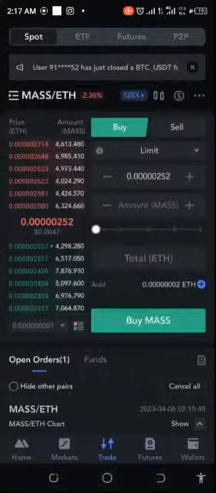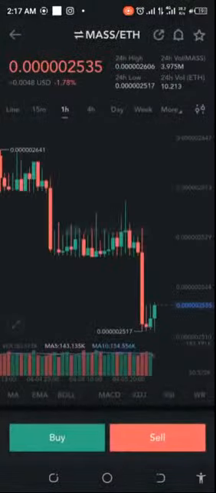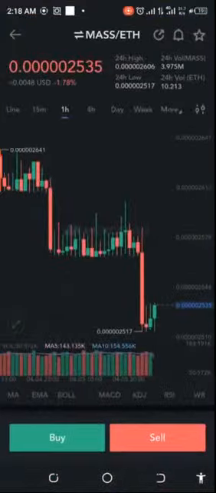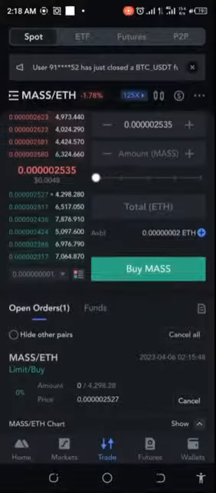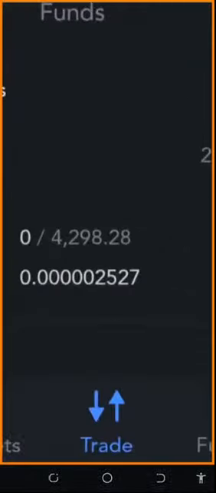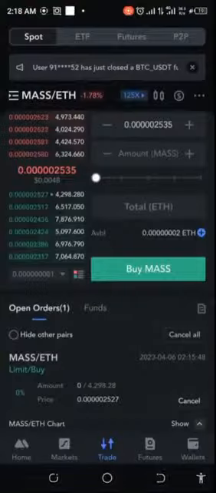So we will check the chart and see what it is looking like. Let's look at the chart. It's actually pumping. It's actually pumping. That means that we really need to go back a little downwards because it's 2535 now. What did we say? Has this gone? No, it hasn't. Okay, what we wanted to buy, we bought it at, this is 2527. So this has to go down to 2527. Okay, 2527 means that I have to see this price go down.